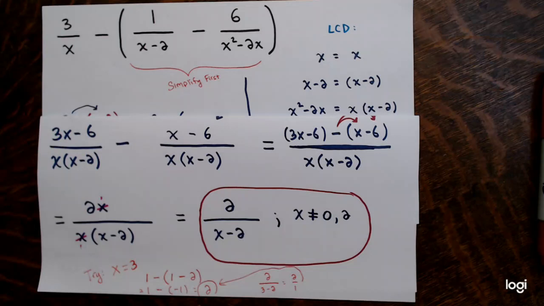Alright, and so that's it for today on that topic, adding and subtracting fractions with unlike denominators. Right, you first find the LCD, rewrite all the fractions with a common denominator with that LCD as the denominator, and then do your addition and subtraction, right? The denominator will not change when you add and subtract, and whatever that common denominator is stays the denominator throughout the problem. Just combine the numerators, right? Add and subtract the numerators. Okay. And just be aware too of when you are dividing by 0.